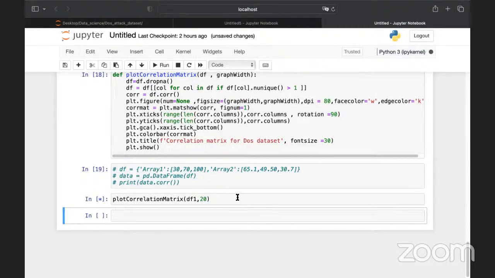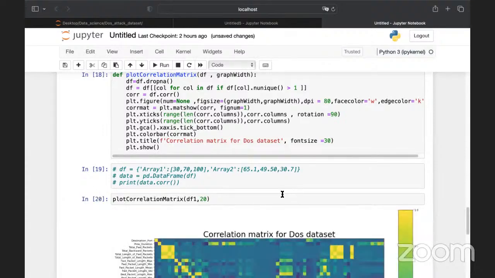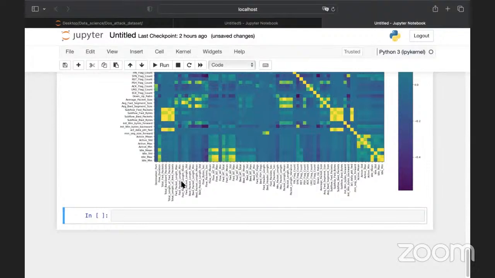Yes, wait 20 seconds. Yes, so now I think it's okay. So if I print it rotated 90°, now you can see this.